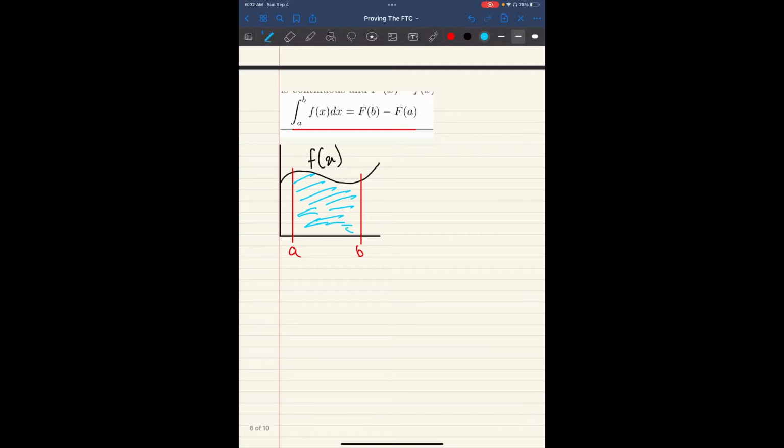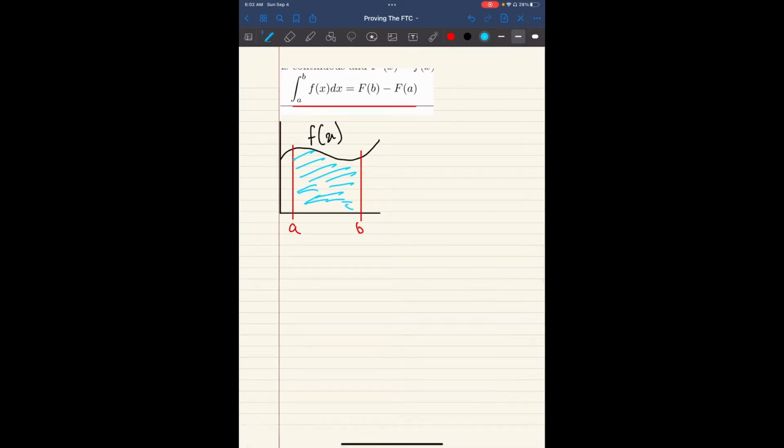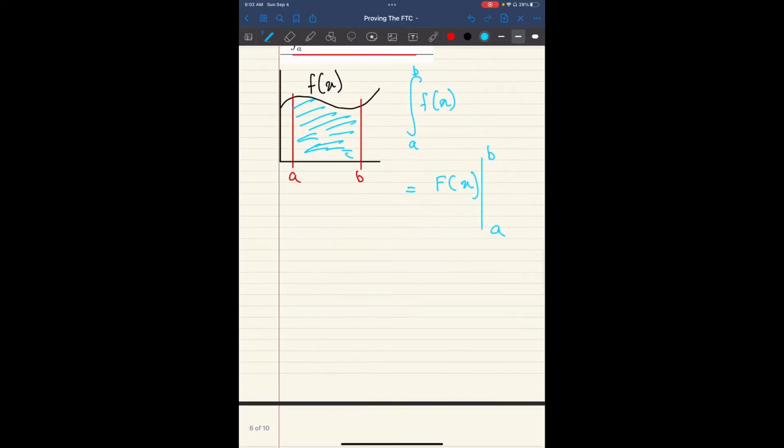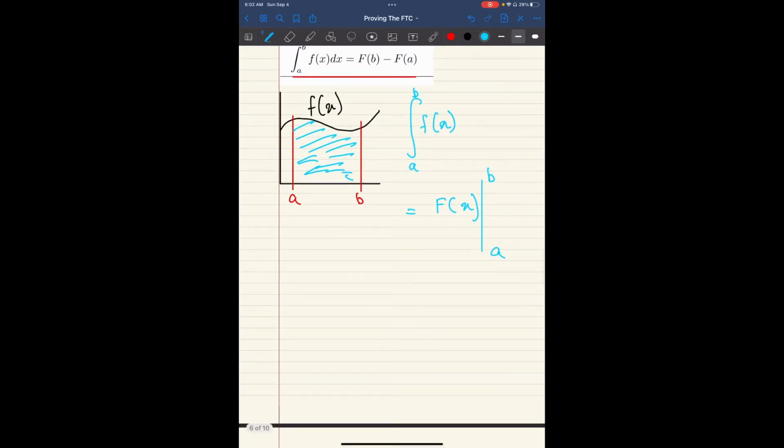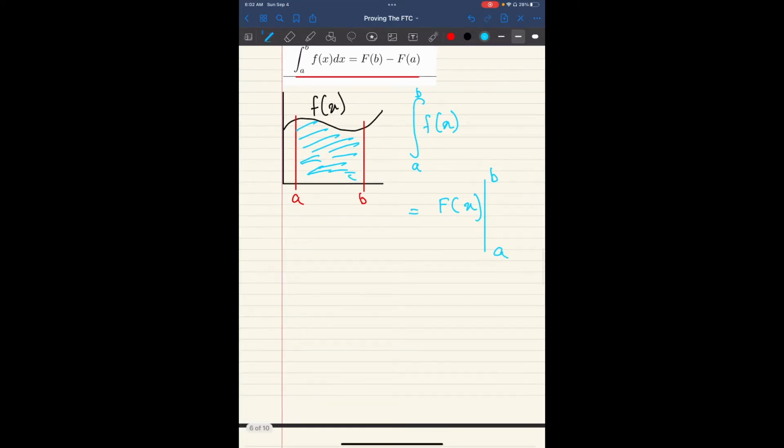But what it claims is, to write it down mathematically, it's already given here, but I'll write it again. The area under the curve of f of x on the interval a to b is equal to big F of x evaluated at the points B and A. So big F of x and small f of x are obviously related. This is where the fundamental theorem joins the definite integral and the indefinite integral. So what this means is the indefinite integral of small f of x is equal to big F of x.